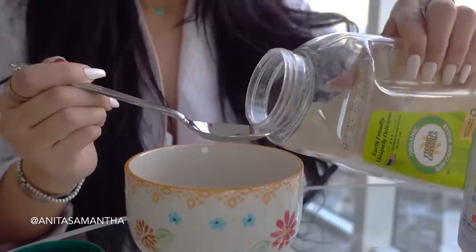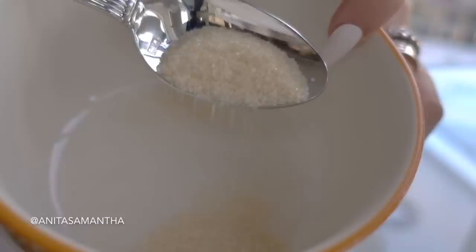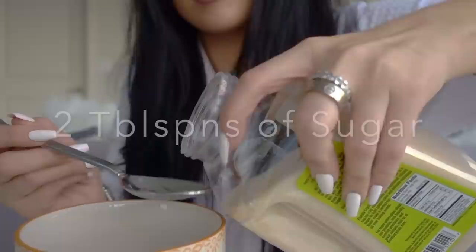So the first thing you want to add to the bowl is our sugar, and sugar actually contains something called glycolic acid, which helps penetrate skin and produce new cells while working as a great exfoliant to help all the other ingredients penetrate deeper into our skin. Now for this mixture, you're going to be needing 2 full tablespoons of sugar.